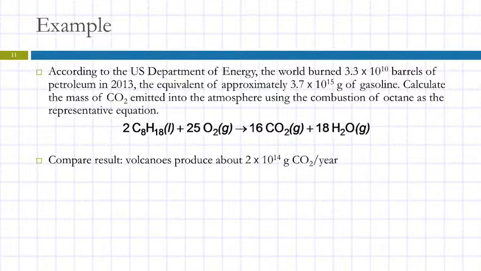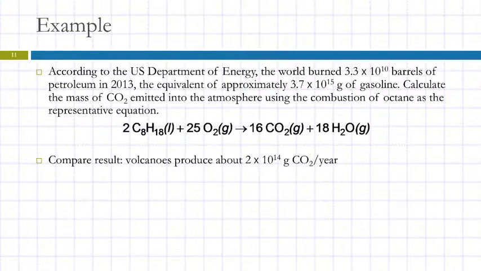So petroleum products include all kinds of different things, and so we can't really do a calculation with that. So we're going to make an assumption, an estimation. We're going to say, well, that would be equivalent to this many grams of gasoline. Gasoline is also many different components, but one of the components and a representative one is octane. So we're going to say, well, if it was all octane. Now, this is not going to be a precise calculation, right? This is going to give us a ballpark idea for how much CO2 might have been released.